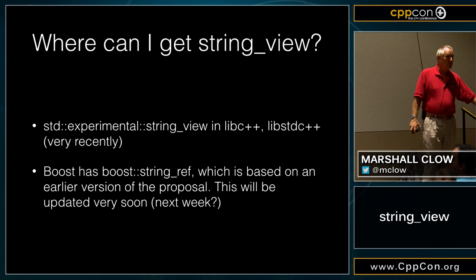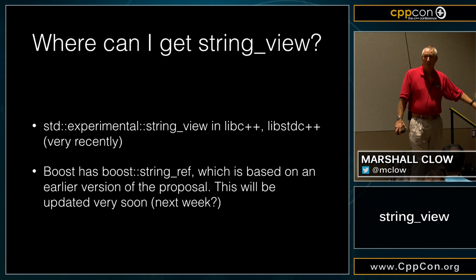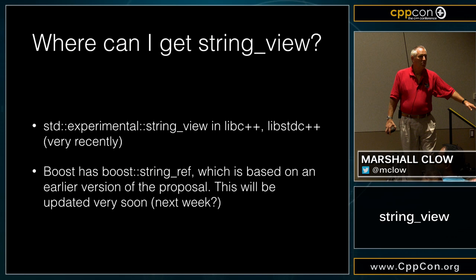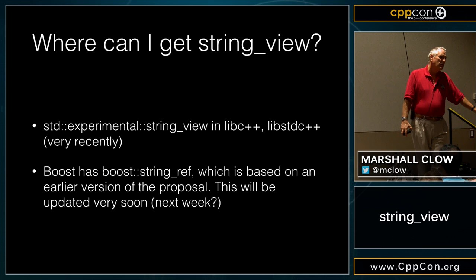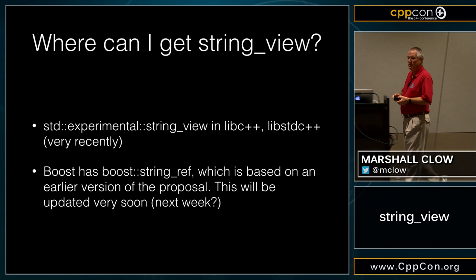Previously, if you wanted to make it easy for your callers to be able to pass you a std::string or a constant string or a pointer and length, you had to have six overloads of your constructors to take all of the combinations. Now you can just take two string views and they can do whatever they want, and you only have to write the code one time.